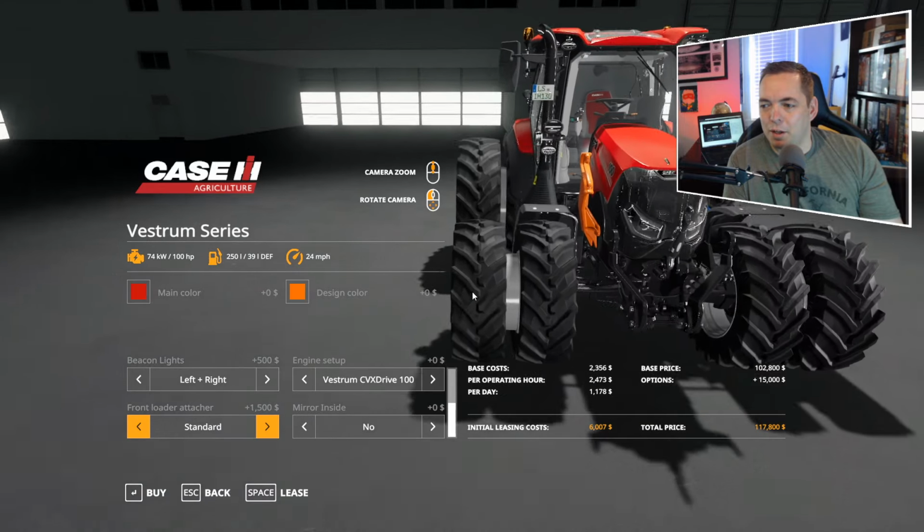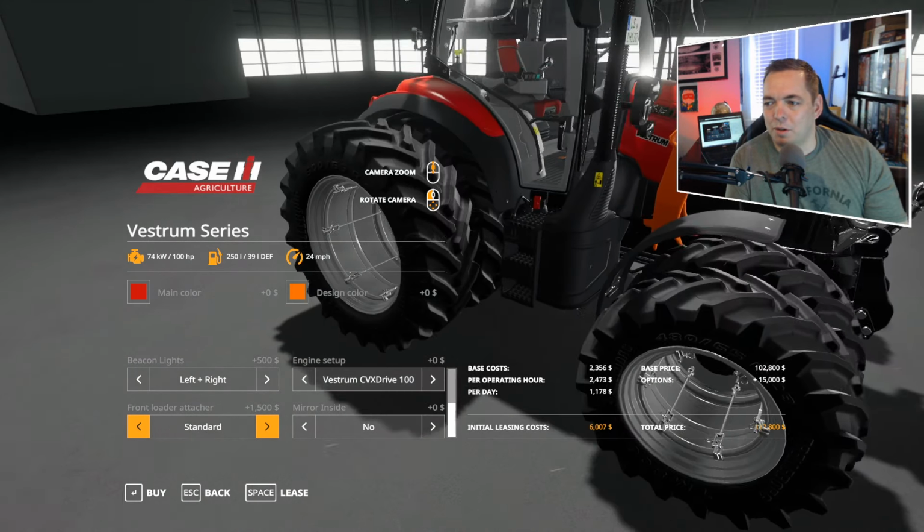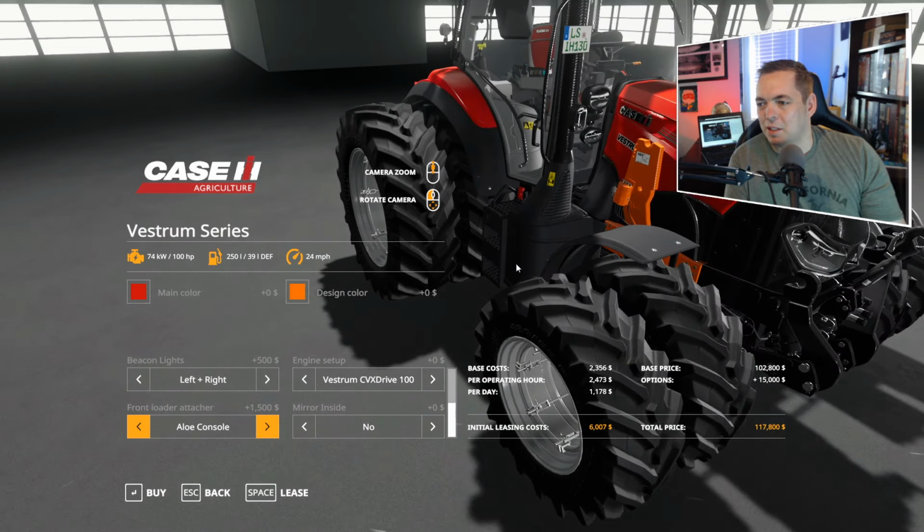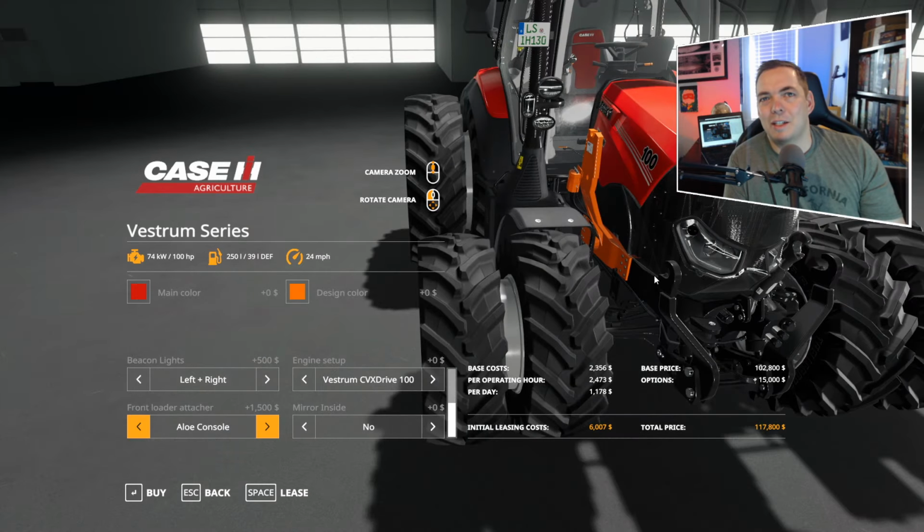Front loader option, you do have 3. There we go. You have 3 different options for your front loader, which is nicely painted in orange because of my design color. You have the standard. You also have the LO console, if you'd like to go with that one instead. Works exactly the same as you'd expect.